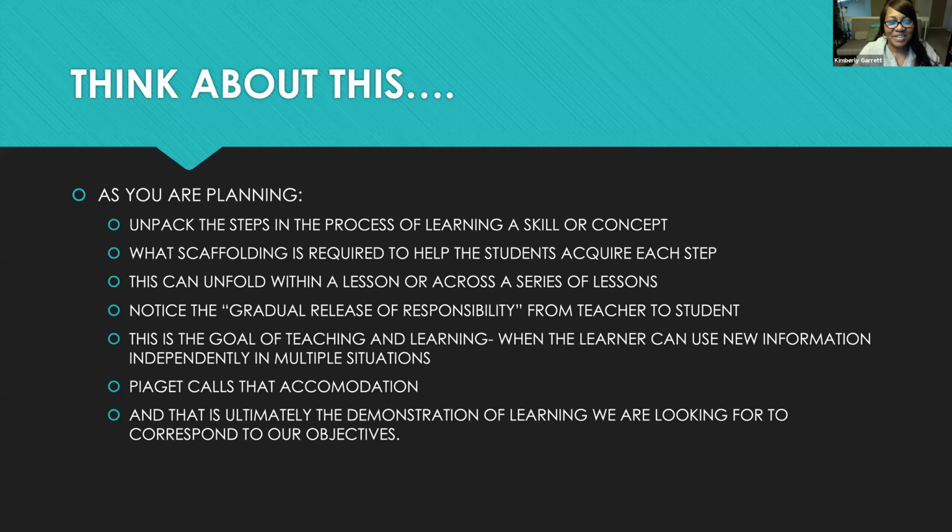So there's a cheat. I thought I would have some undergrads in here preparing for the content test. I'm like, there's Piaget for you, right? So you're learning something and then you've learned it so well, to a certain degree, that you can now use that information in another setting and be able to attach new information onto that. That's ultimately the demonstration of learning that we're looking for.